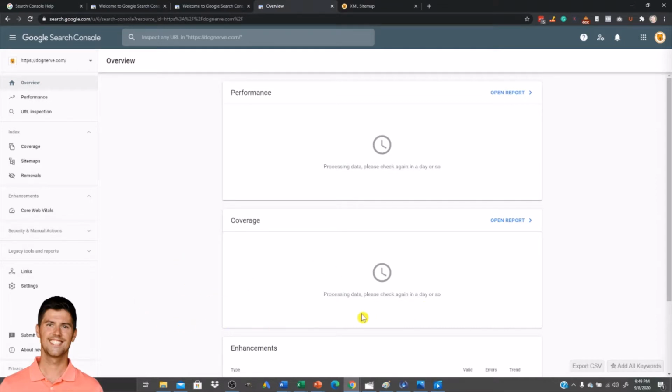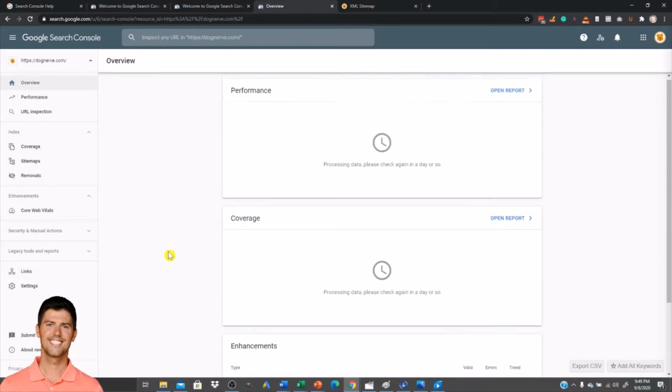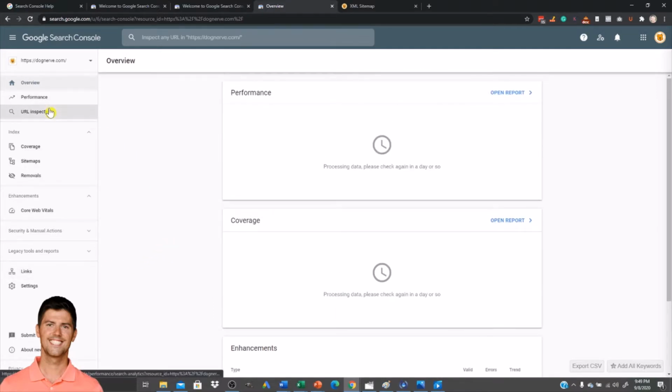You'll keep getting notices like this, saying please check again in a day or so, and you'll see this for a while. Then what you're going to be able to do after is see how your pages are performing. You can check your URL inspection, the coverage, the removals, and what your core vitals are. They give you a bunch of tips on what is affecting SEO.